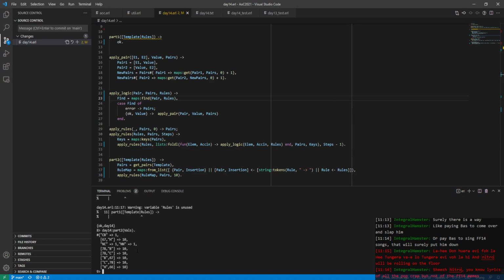Oh yeah, no, because the pairs are not getting created properly, because value is an actual string.